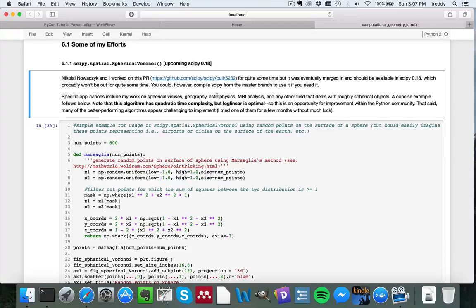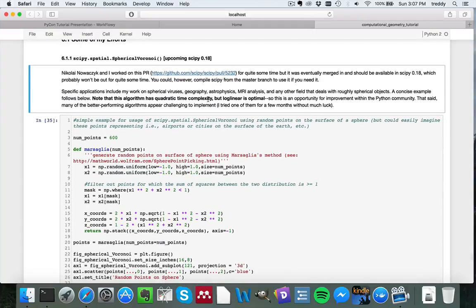So yeah, there are many other applications. I mean, there's geographic information systems. There's also astrophysics. So if you wanted to know, for example, the surface area of the methane lakes on Titan, the moon Titan, I get emails occasionally from MRI scientists. They look at roughly spherical objects that are often decomposed into constituent polygons. So they have a need to tessellate the surface, and they're also interested in calculating the surface area of those polygons, which I'll discuss in a little bit.